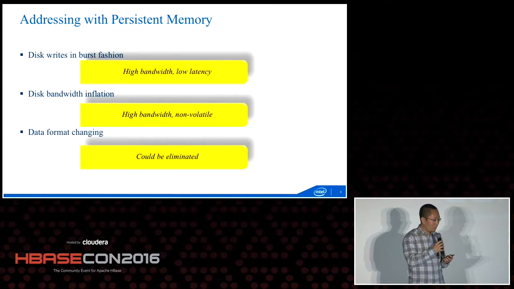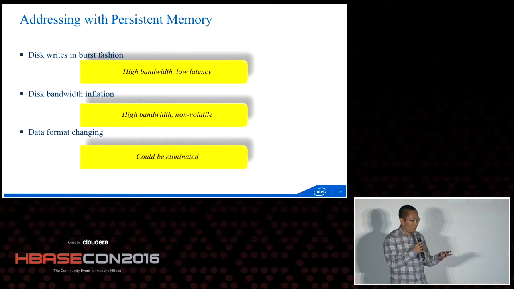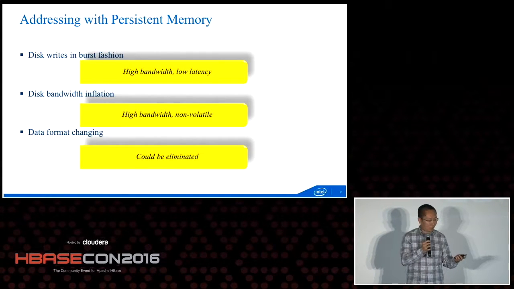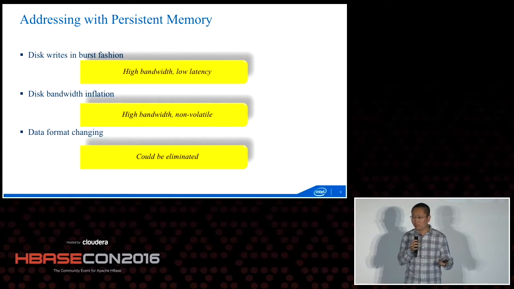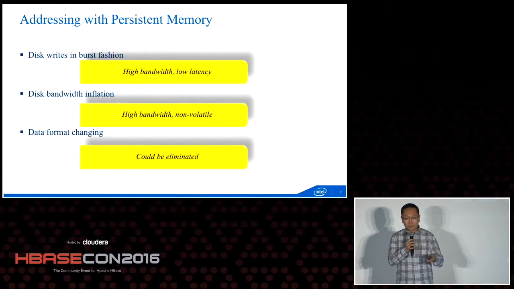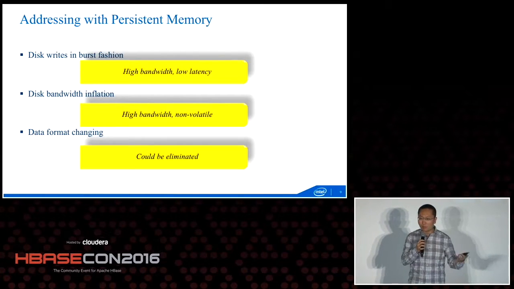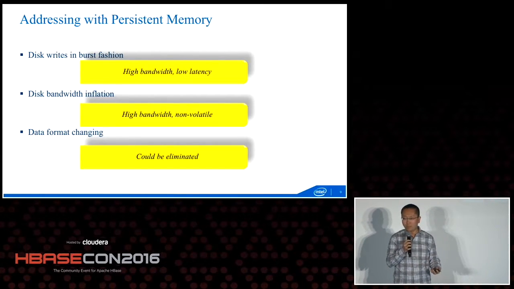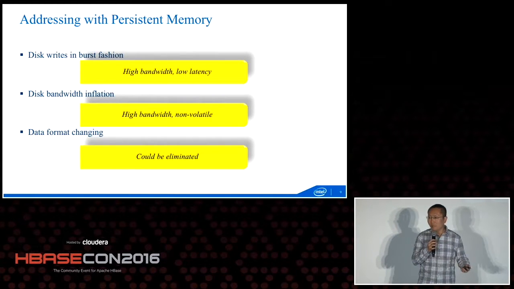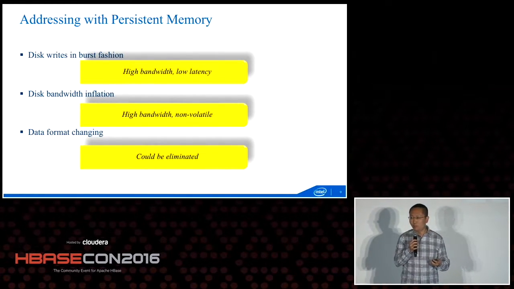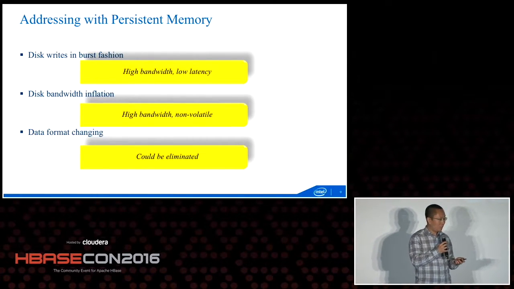And for disk bandwidth inflation, of course, high bandwidth always helps. And the cool thing is that it's non-volatile, which means that something you put in there, for example a cache or some in-memory structure that you want to keep in the future, if something bad happens, you can pick it up. You don't need to redo all the stuff over and over again. And the last one is data format changing.